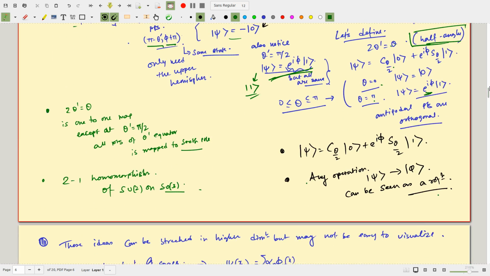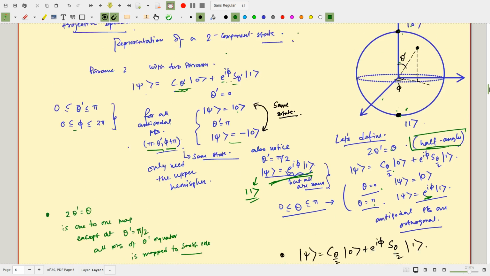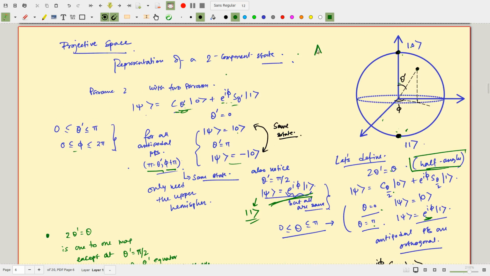And now moreover we notice that if I do any operation, because we know what any operation does, it takes a state phi to some state psi or something like that. So, this point, which is this state, which is a point on this Hilbert space, is also another point on this Hilbert space. So, it goes from here to here, let us say, and that operation can be understood as some kind of a rotation. So, the action of any operator on this state can be understood as a rotation operation, and eventually also like a time evolution.